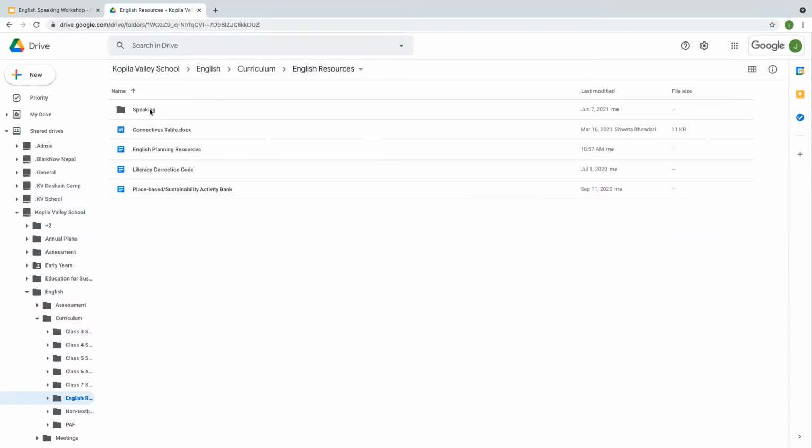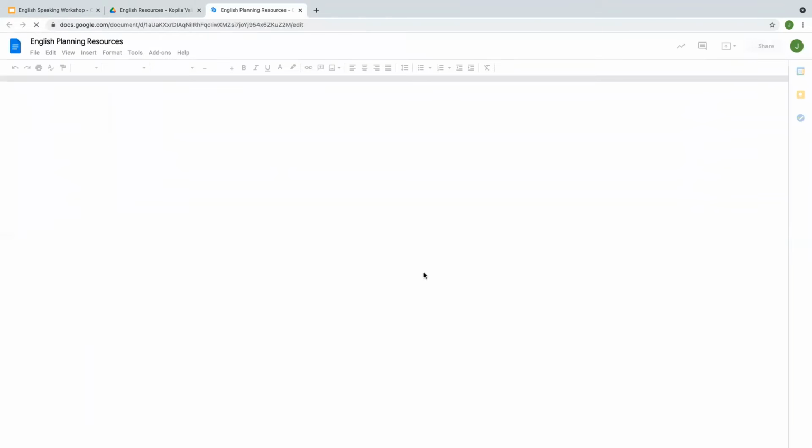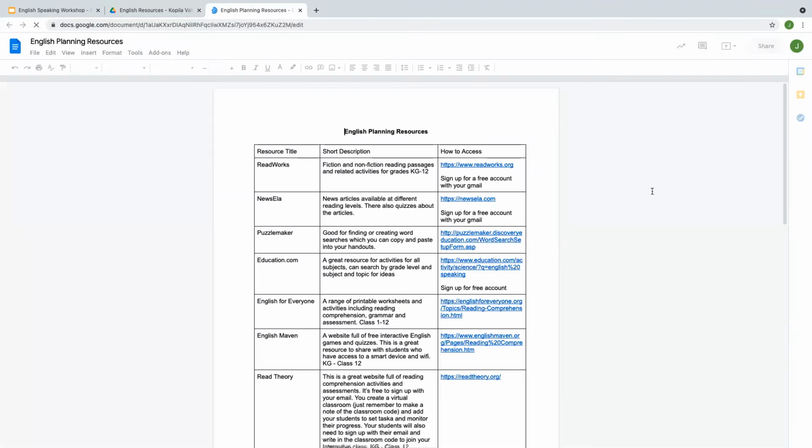And we don't need to go into the speaking folder for this resource because it's a general resource, not just for speaking classes or activities, but for general English planning. So it's definitely a resource you can use in your other lessons, not just speaking, but writing, grammar lessons, pretty much any English class that you need.